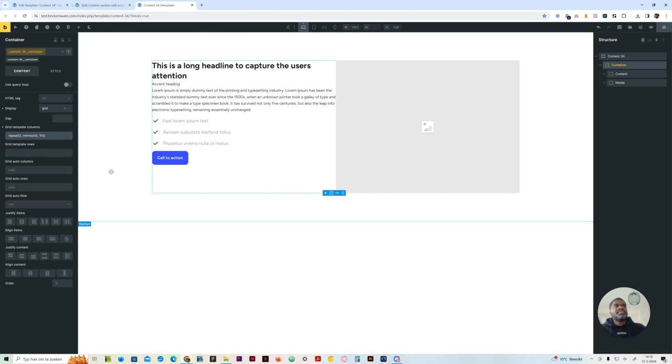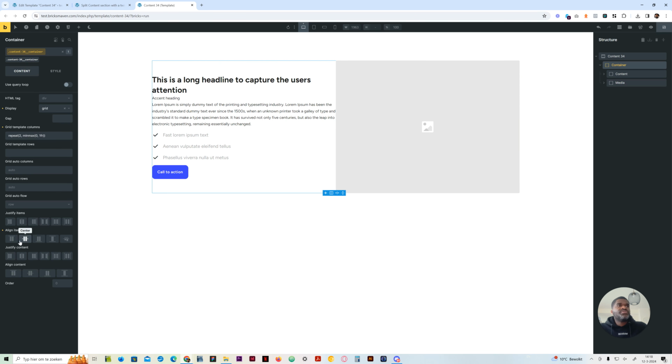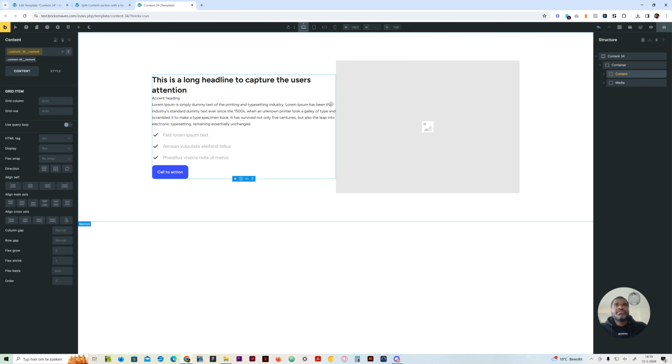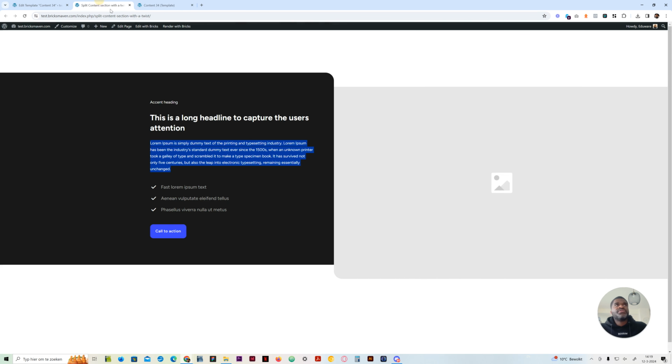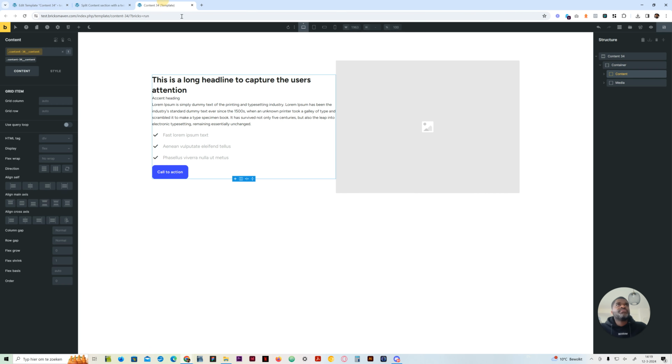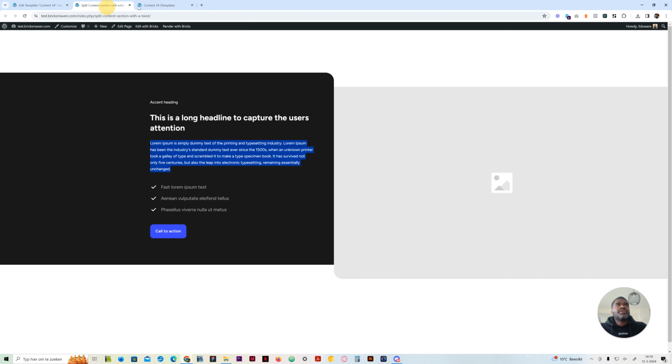Okay, so this is the basis, and then we can flip this real quick, center this. I don't want it to stretch, right? So we can center this, and then I have to give this some padding. I mean the content, because I don't want to add a gap. As you can see, there is no gap, so we don't need any gap. What we do need on the content is, I don't think we need a specific height.